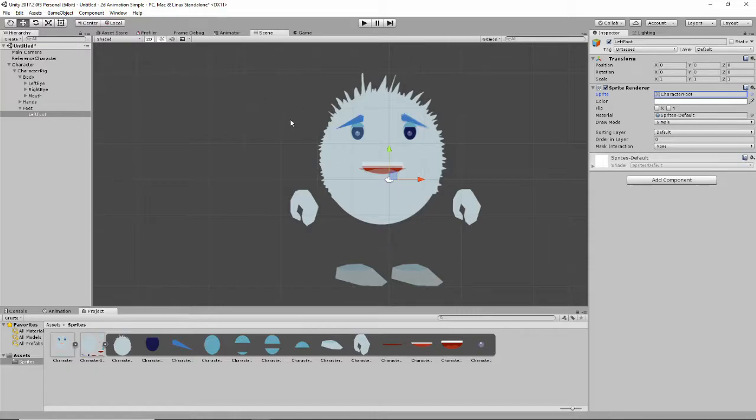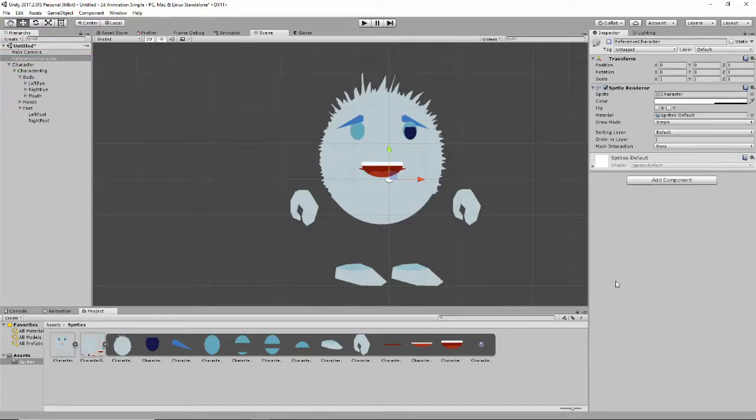And let's create the right foot as well with Ctrl D. Let's call it right foot. And there we go. Now we can hide the character reference sheet.